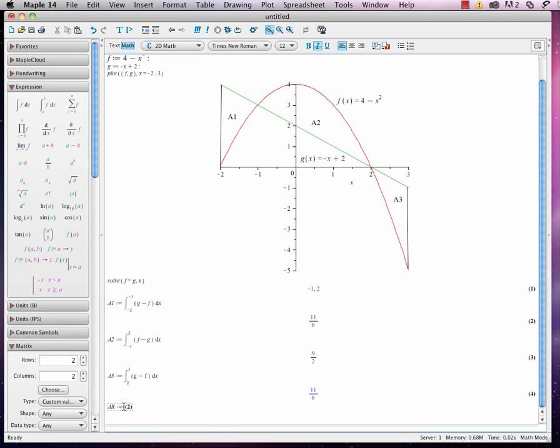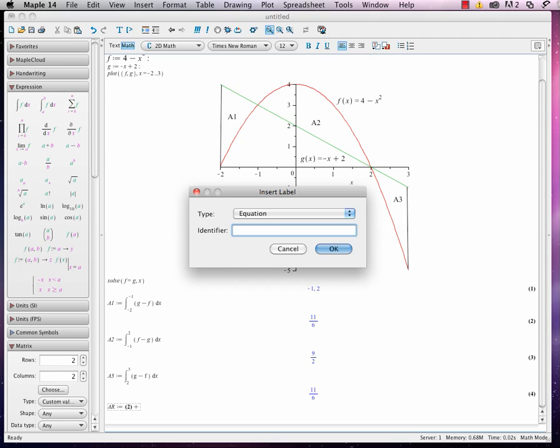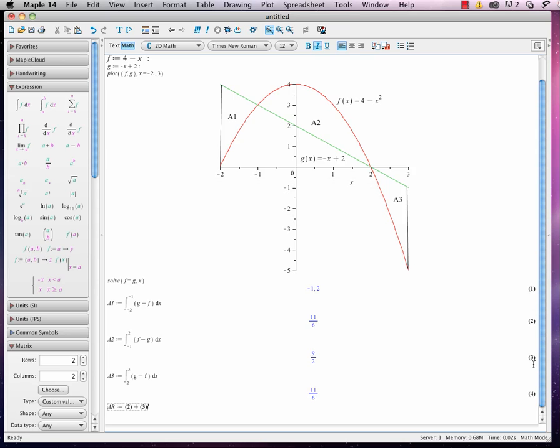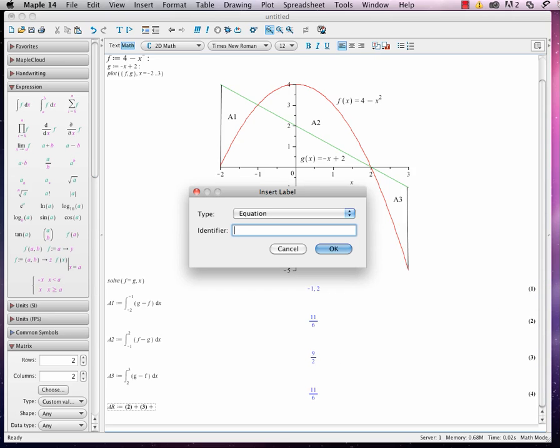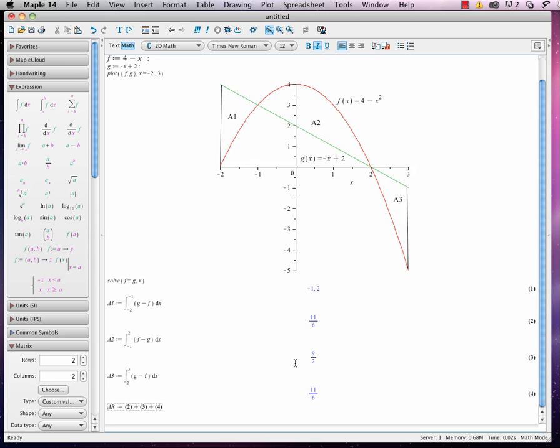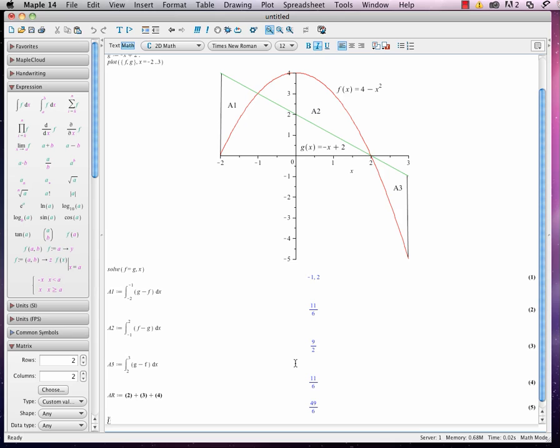Notice what happens down here. So rather than type 11/6 in that space, I'm going to give it a label name. Then I'm going to say plus, and I'm going to do the same thing, Command or Control L. The next item is on line 3, and I'll do it once more. And the next item was on line 4. I've got all 3 items. I'm going to hit enter, and I can see that the area is 49/6.